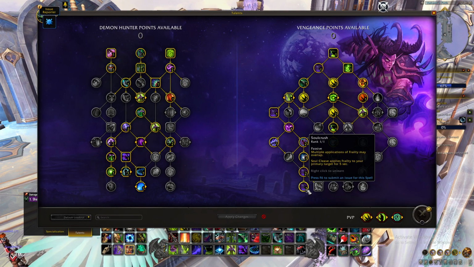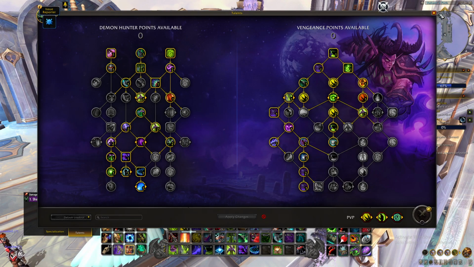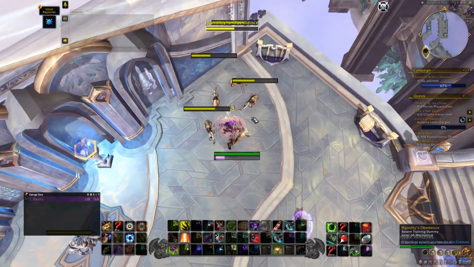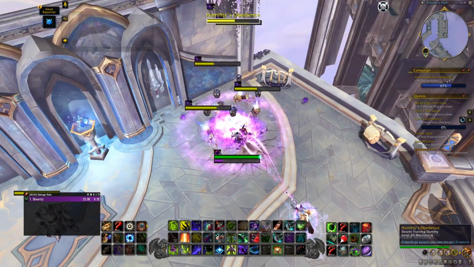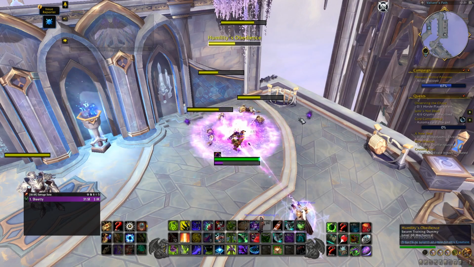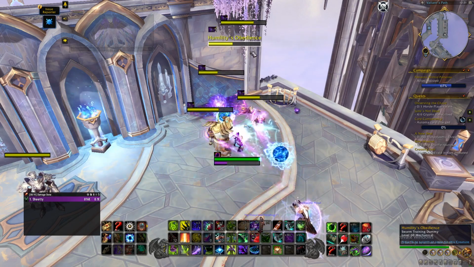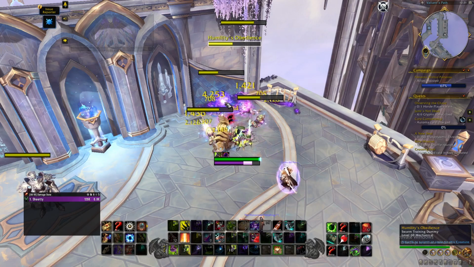Now, I don't know if this is bugged because it says it applies Frailty to your primary target for 5 seconds, but if you watch this, I can walk in, select the target. Let me just get some Fury so I can do it. And it applies Frailty to all of them. So I don't know if that is a bug right now, if that's what it's going to do, apply it to all or just one. But either way, it's going to be a nice boost. If not, we'll just have to Spirit Bomb to apply it. That's all.